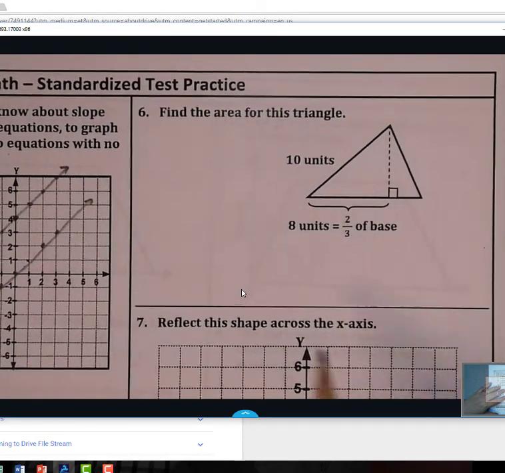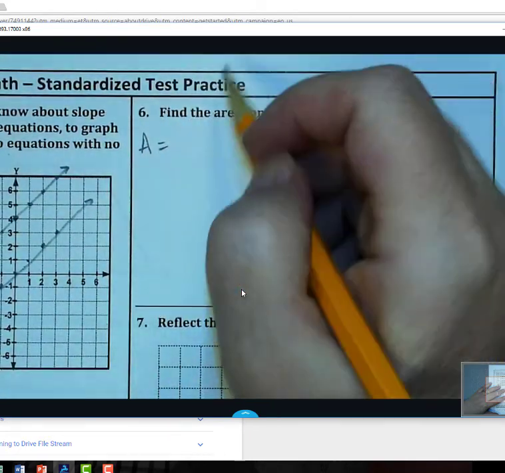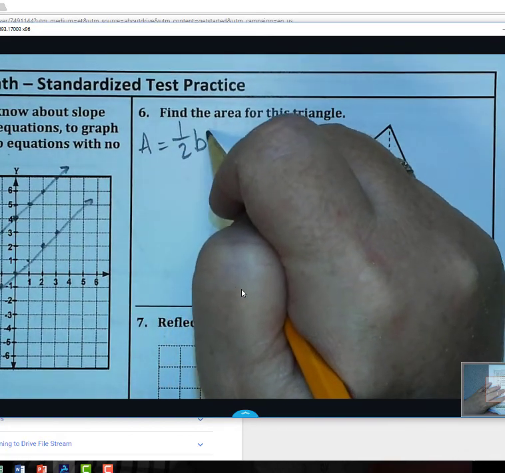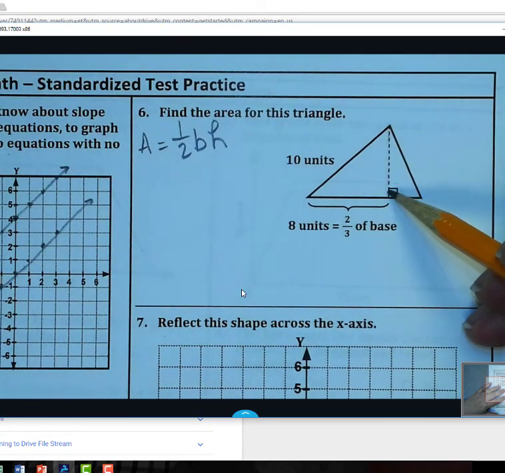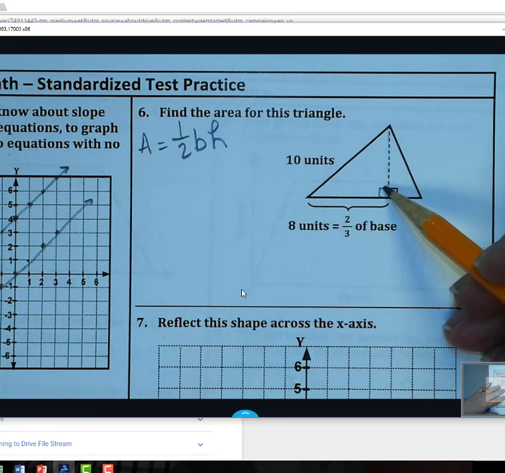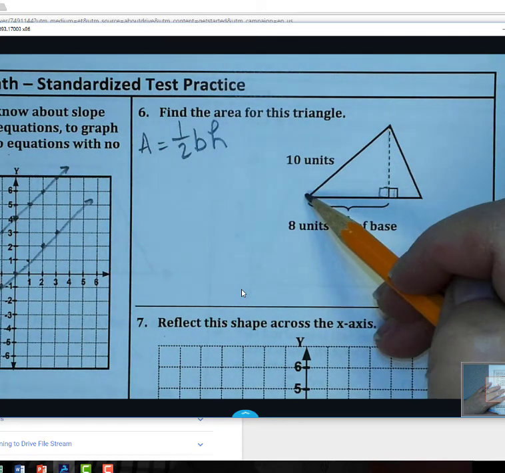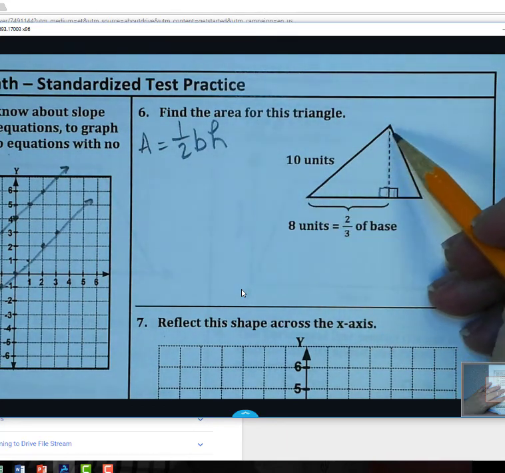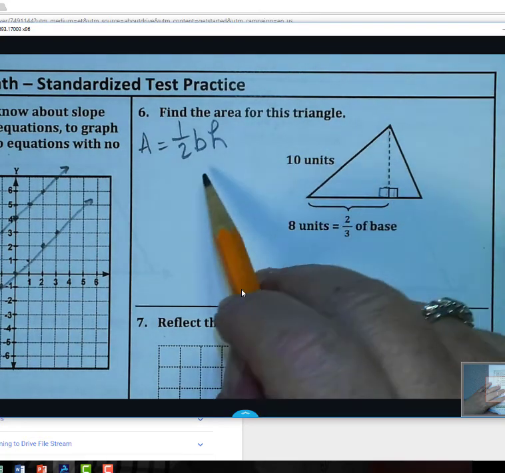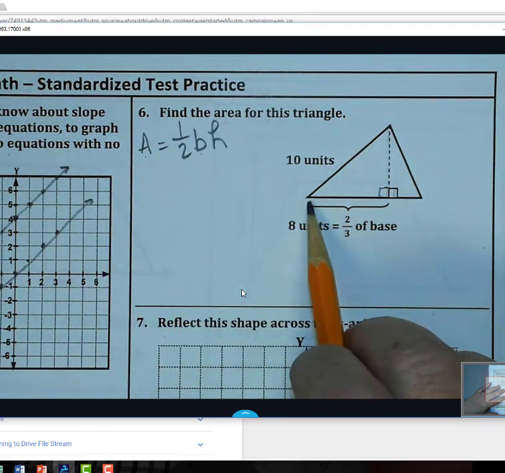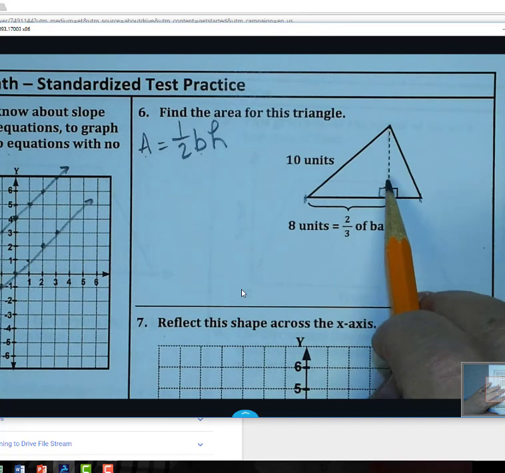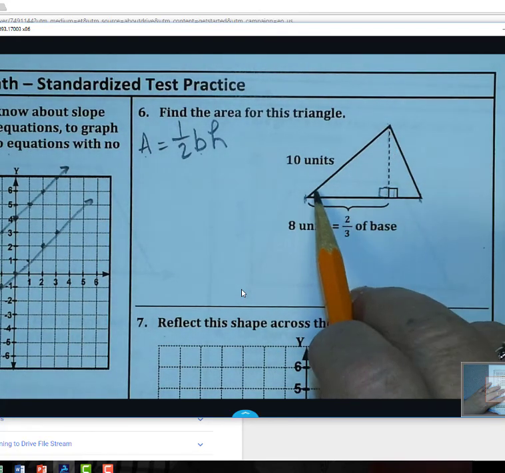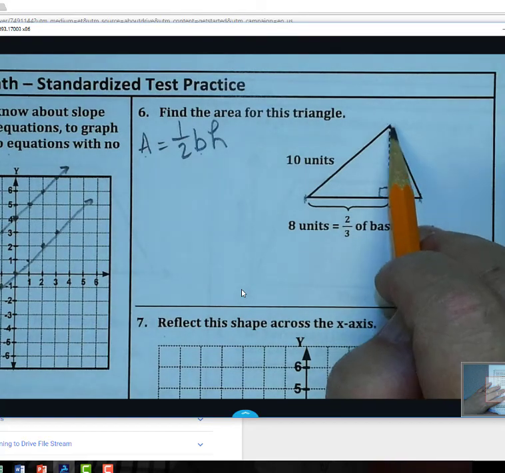Find the area for this triangle. So the area of a triangle is 1/2 the base times the height. Okay? So here's the height, but they don't give it to us. But they do give us this triangle right here. And if this is a right angle, then this is a right angle. So if this triangle is a right triangle, then I can use the Pythagorean theorem to figure out the height. Because what I need to figure out the area is the base, that's from here to here, not just this little portion, but from here to here, times the height. So I need this value. I need this value all the way over, and I need this value.